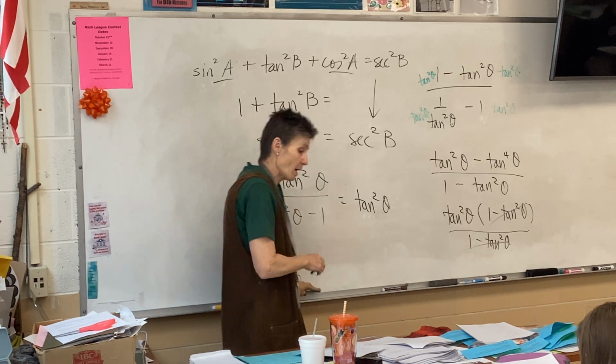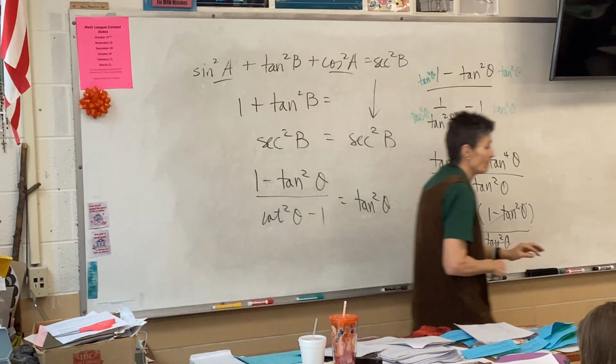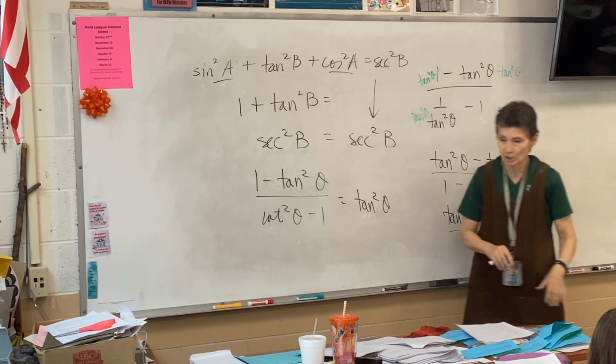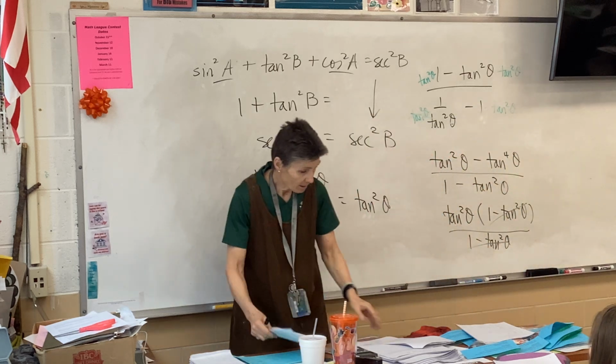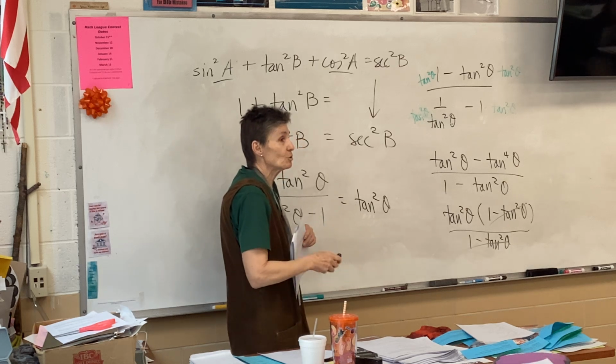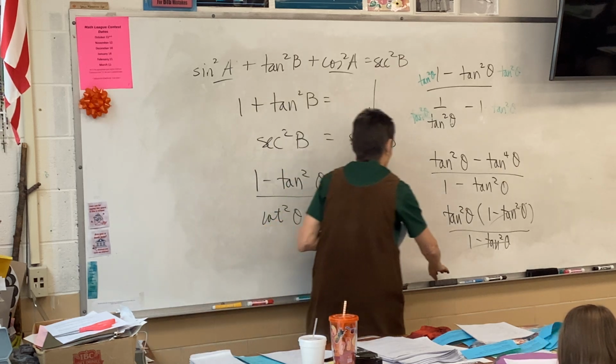Okay? So, up to this moment, get your reference sheet out. Up to this moment, we have used sine over cosine for tangent, and we've used these three a lot, the Pythagorean identities, sine squared plus cosine squared is 1, that little blue thing. Today, we're going to move into using some more on the sheet. We're going back to our notes now.